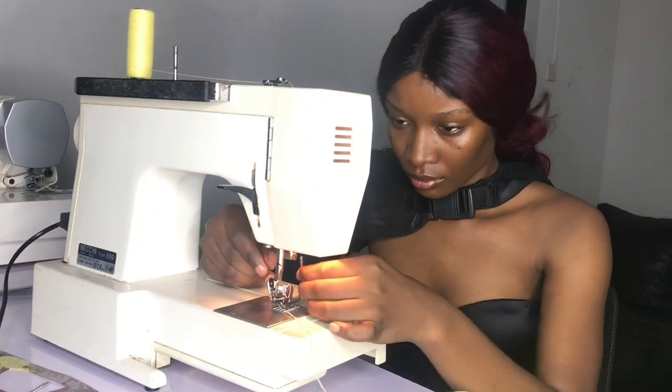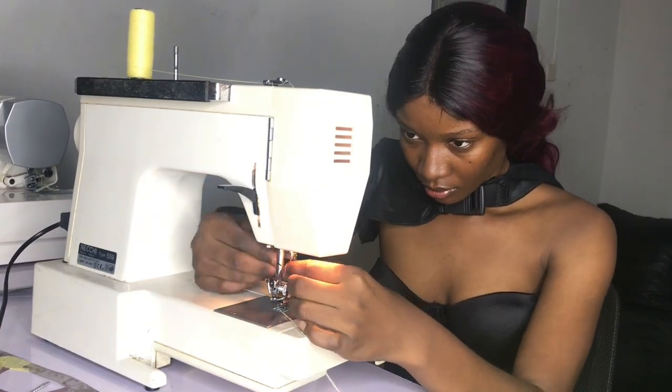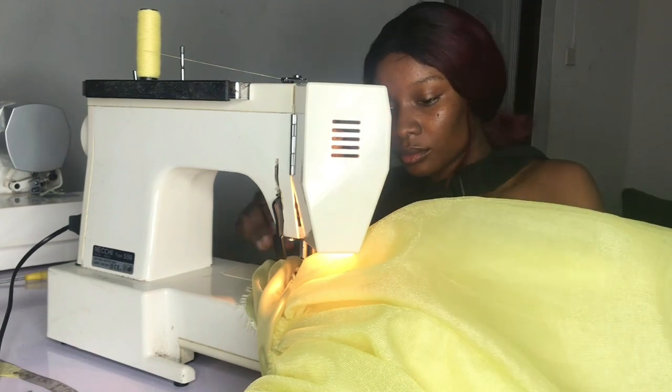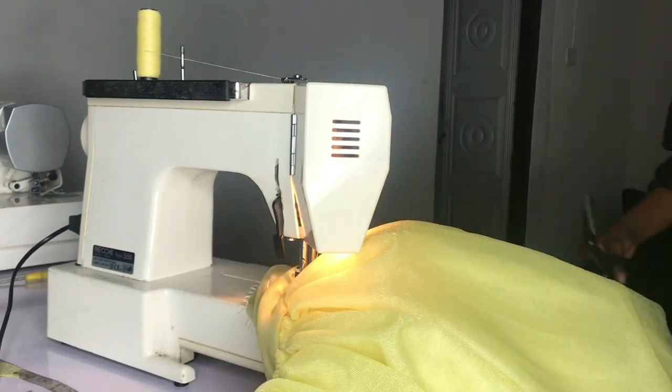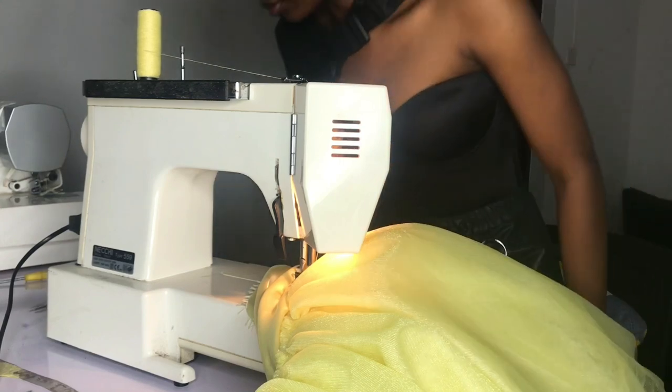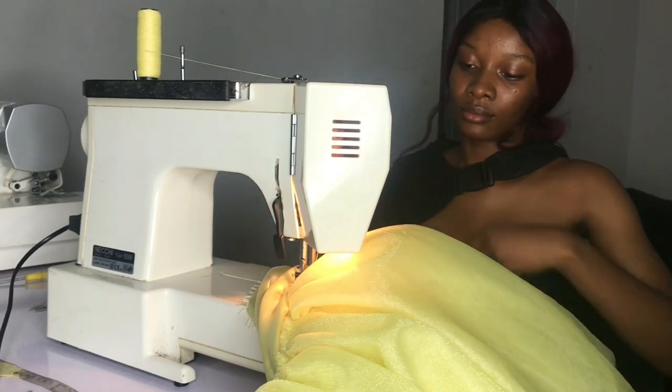And this thing broke so many of my needles. I used more than a pack of needles to sew this dress. So you're going to be seeing me change needles once in a while. And I'm just going to trim that off and continue closing up the side.